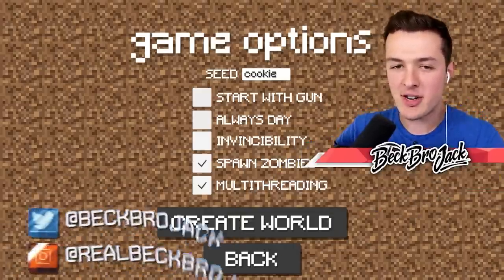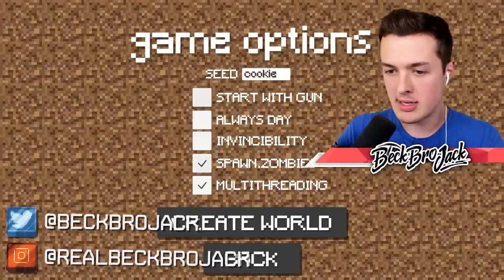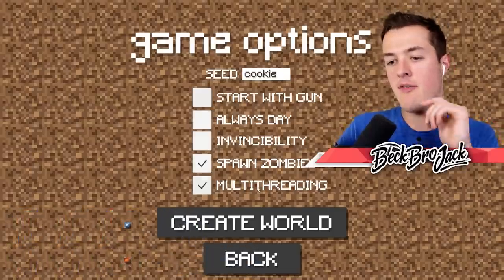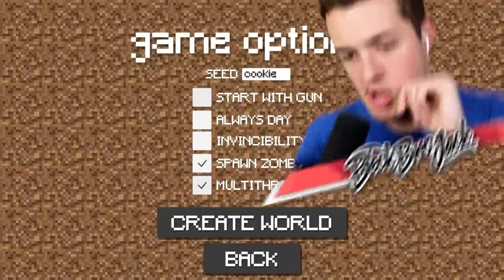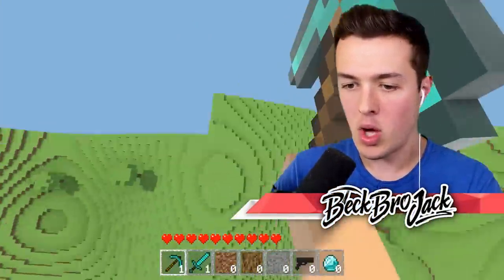I kind of want to survive my first night in Minecraft 2.0. Super legit. I don't want to be invincible. Spawn zombies. I guess so. And then we have multi-threading. Yeah, we're gonna leave that checked. I have no idea what that does. Boom, create world. Whoa, wait, hey, hello, what's going on?